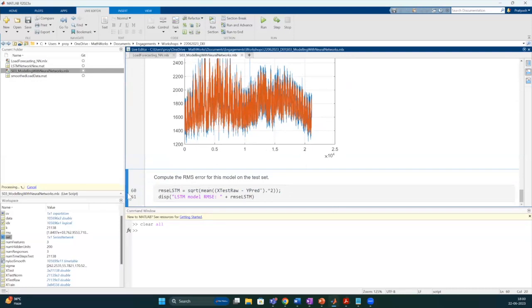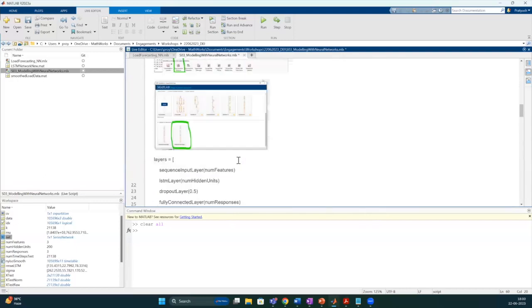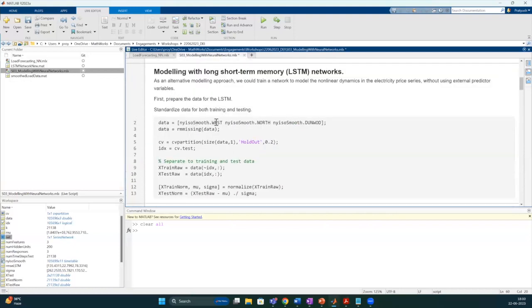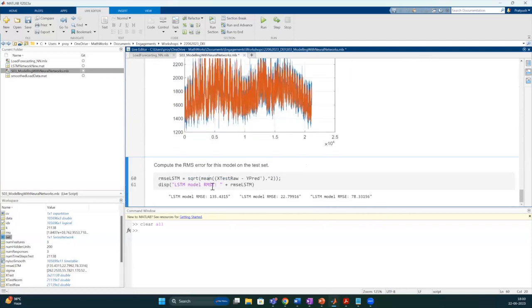And if we compute this, it prints out the error for individual load centers. So this is for maybe west, this is north, this is something else. What is the order? Yes, west, north, and done, right? So this is the error for west, this is the error for north, this is for done.